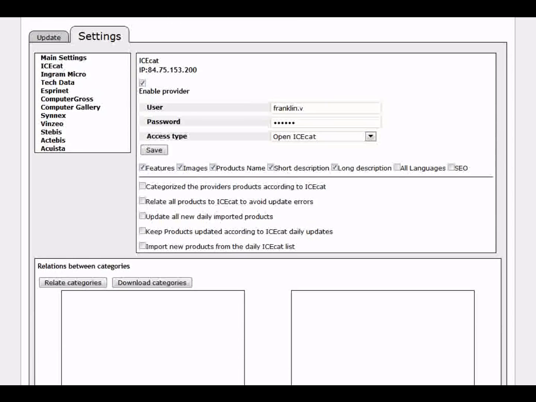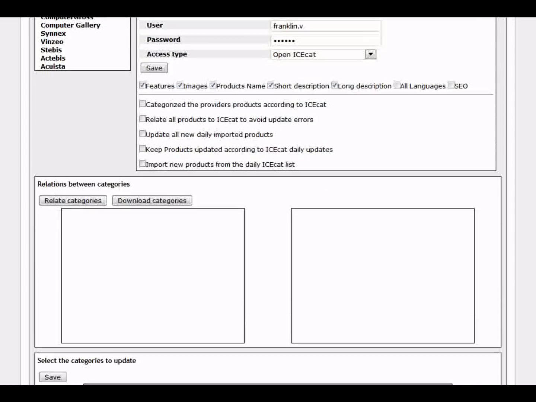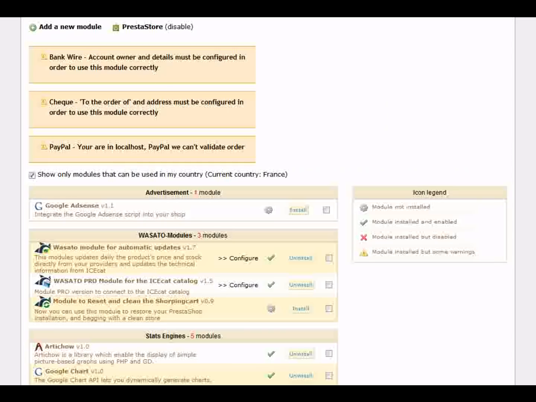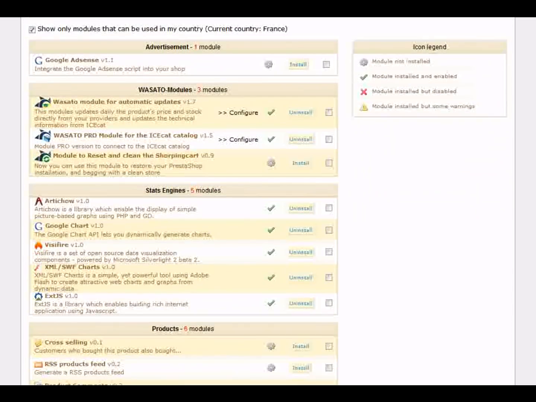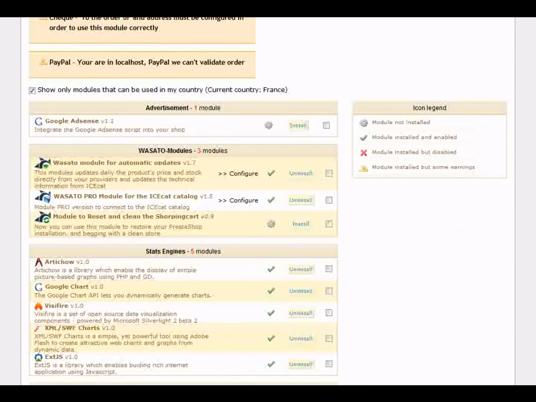So first, all the files will be downloaded and updated in the background. To see what's going on, we can get out of the module and go back in, and you will see how everything starts to work. Let's go configure again. We'll go back to the shop. It will just begin to load everything now.